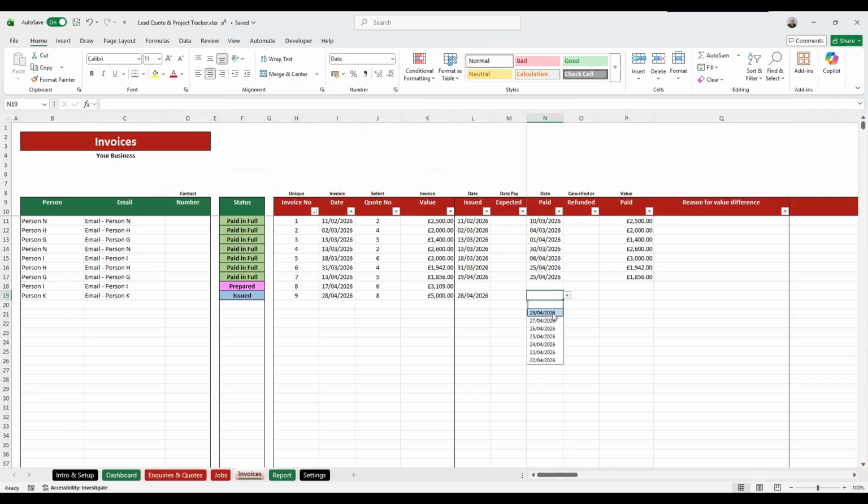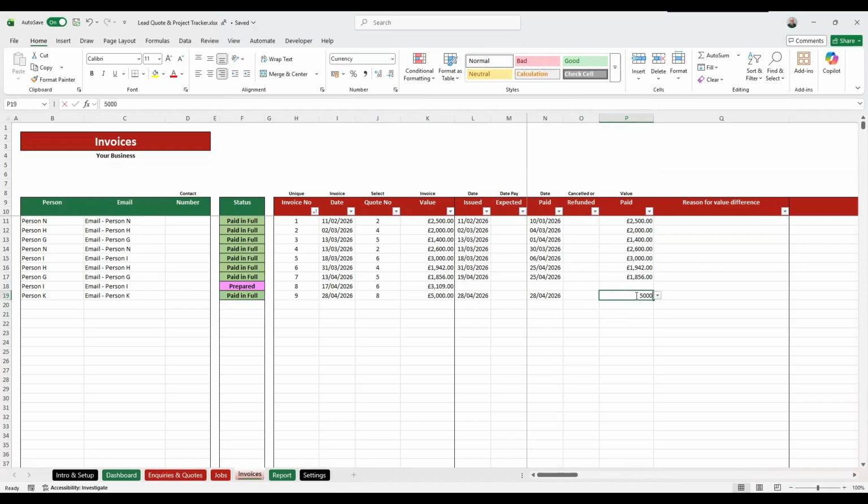So if I said it was paid, then it says what value was paid, and it gives me the value of the invoice. Now, if they paid, for example, 4,900, I can put in 4,900, and it's going to tell me this invoice was paid short. If they pay 5,100, they've paid it over, because you know what it's like. They could make a mistake and there could be issues, and you want to be able to track that. But 9 times out of 10, hopefully they'll pay the correct amount. You select it.